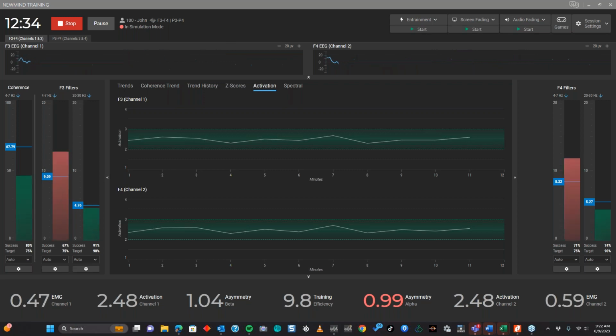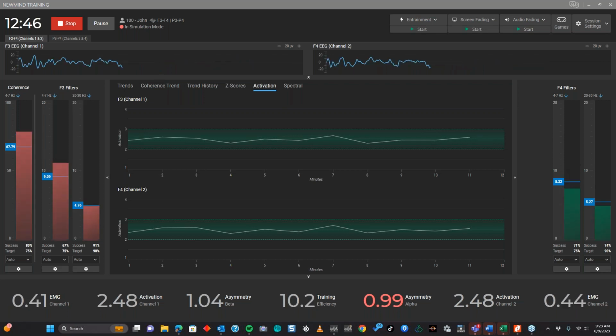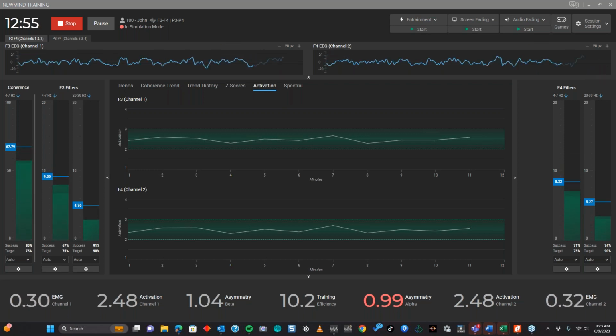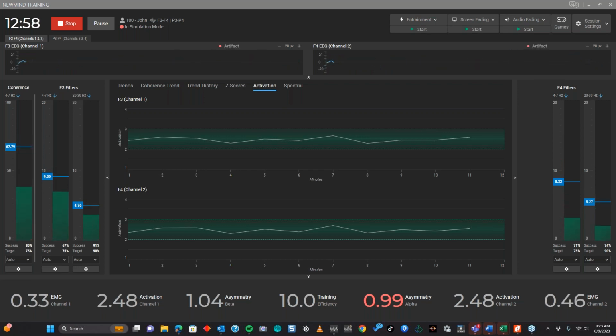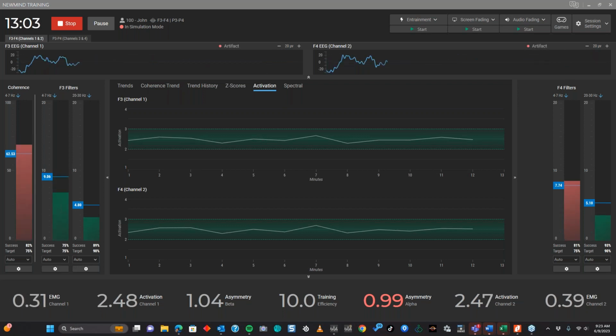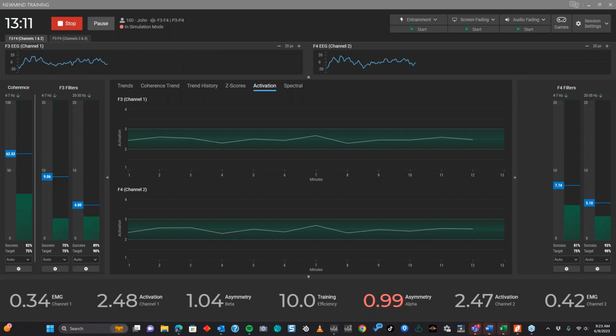So that's one problem. Problem 2 was that they were using the most difficult protocol in the library. You will hear Dr. Suter comment on this when we look at a map: if the database recommends protocol 3, generally what you will hear Dr. Suter say is, well, I might use a 2 or a 1, or maybe even a 4. If you're using protocol 1, you're just targeting delta. Protocol 2, you're just targeting theta. If you're in protocol 4, you're going to target delta and theta. So keep that in mind.